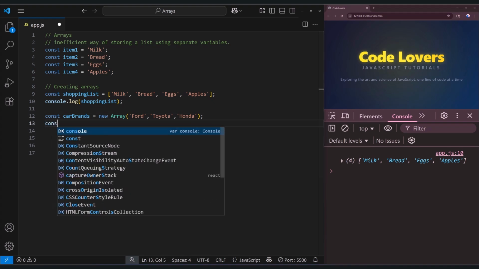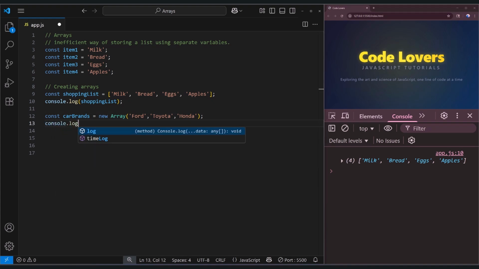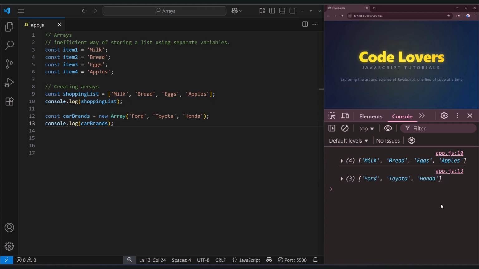And if I log it to the console, console.log(carBrands); and if I run it, yeah, this does the same thing.